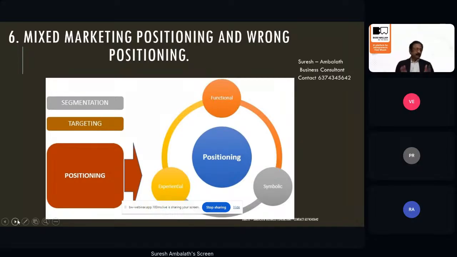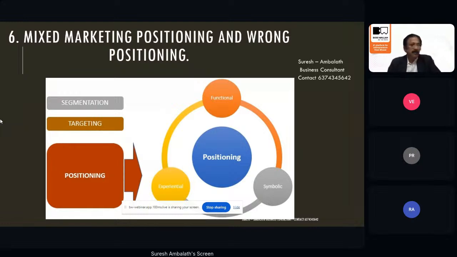Psychography of the people means what people think, what people actually want, whether they are cheap customers purchasing at a low price with a mindset of low priced or highly priced. If you give a low priced product to high profile people, they will not purchase. In the reverse way also, if you give a highly priced product to people with a low priced mentality, they will not purchase. So you have to understand the psychography of the people and place the product. There is a price in the product, placing the product, understanding segmentation, demography, and psychography with the product. Then only these things will work.